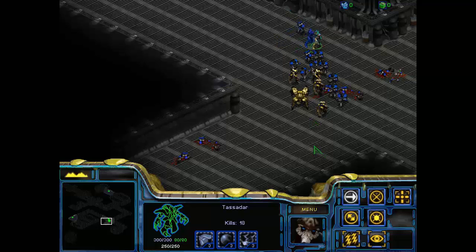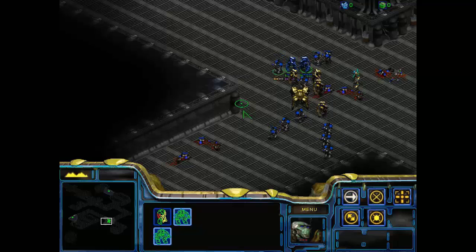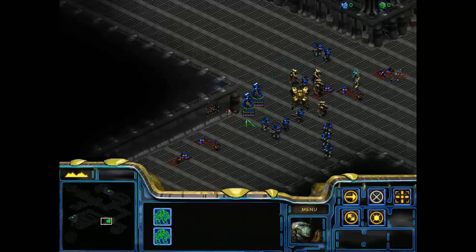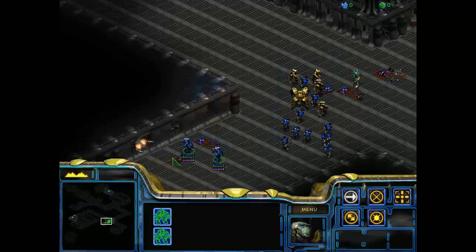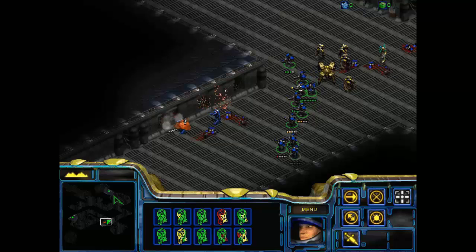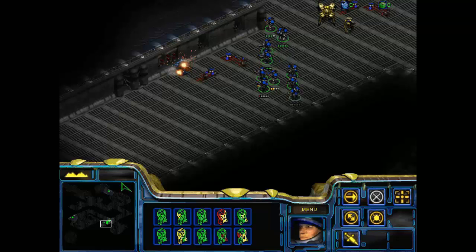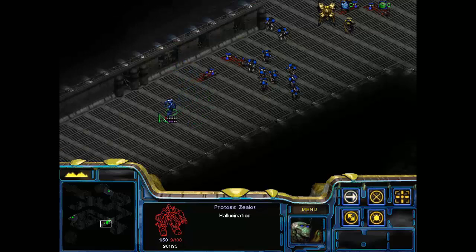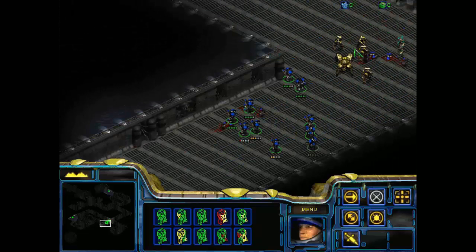You can see Tassadar with 18 kills there. Those psionic storms have really done a number on the Zerg. So I'm going to send my hallucinated Zealots off to have a quick look around. Yeah, there are a lot of turrets in this area, and so we have to take those out. And it's good using the hallucinations to tank some damage for you. You can see that one's pretty badly damaged now. Yeah, there's one more turret, so we're just going to have to march some stuff in there.